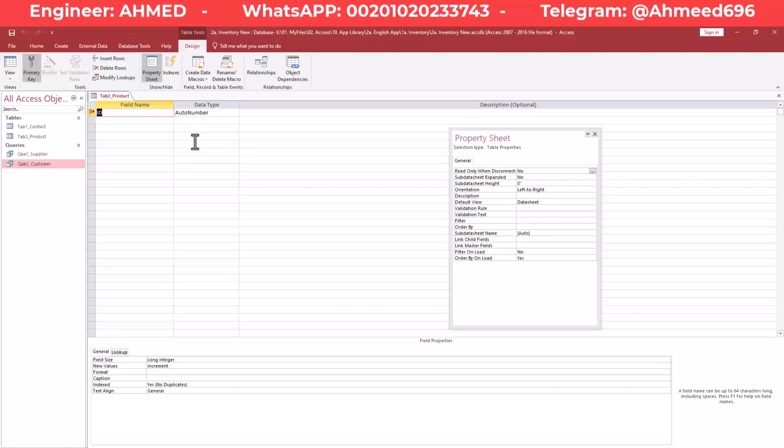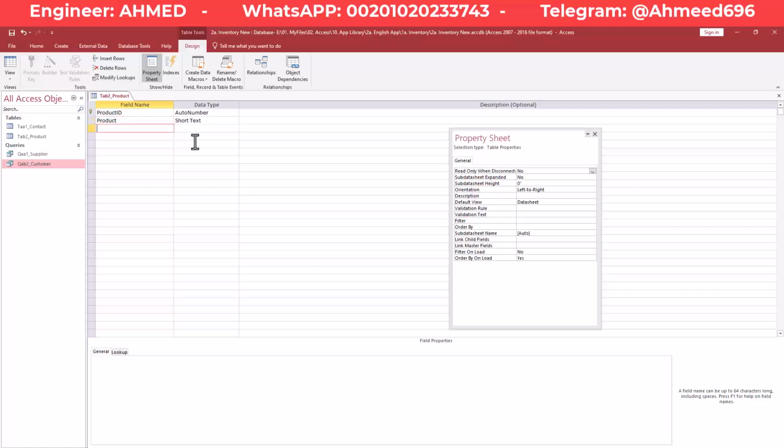The first field would be product ID. The second is product for its name. Third would be unit. I will make it unit 1 because I need to repeat this field on another table later.